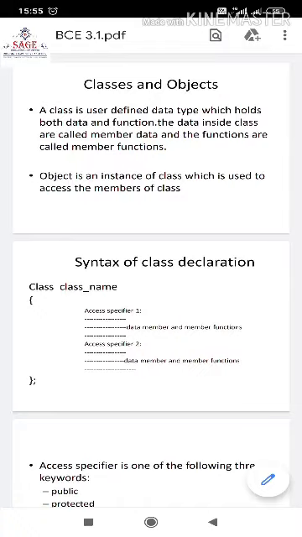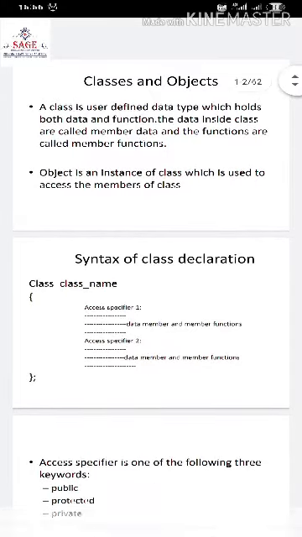Like we define primitive data types of integer, float, double, and we create variables for the same, like integer type of variable a. Then we can use this variable a for holding any data or for any calculation purpose. In a similar fashion, when we define a class, it has become a data type, but it is a user-defined data type as compared to the primitive data types. So this class, which has now become a user-defined data type, can also be used to declare its variables. The variables of the class can be called objects.